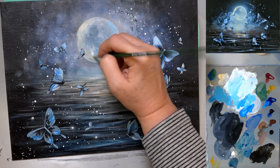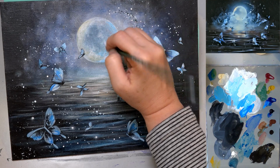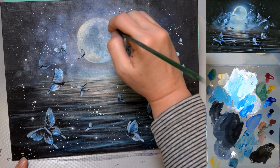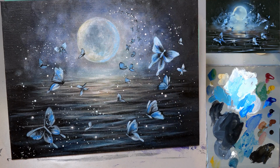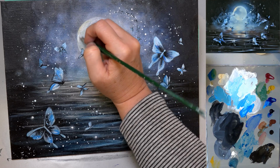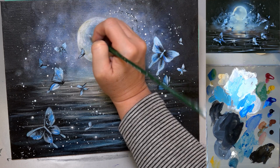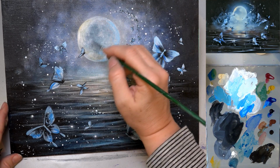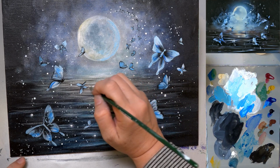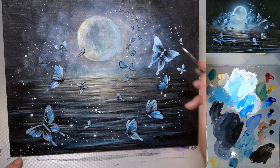Let's go scuff that. Just depends on how well you like what you've got going on in your moon. If you want a little bit more detail, you can add a little bit more white here, this layer, just to make it even more luminous. This should be the brightest area on the painting, and then some of the stars and the reflection on the water.